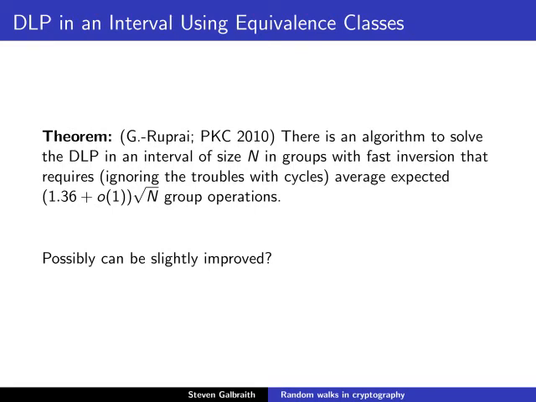So if you remember the previous, in the 1990s, the running time was 2 root n. We got that down to 1.66 root n, and you get that down to 1.36 root n if you've got plus or minus equivalence classes. I don't know what this means. I was revising old slides I used in Montreal, and in Montreal I said, possibly this can be improved, and now I actually haven't the faintest idea, but the statement could still be true. I don't know. It probably can be improved, but I don't remember what I was thinking when I wrote that previously.